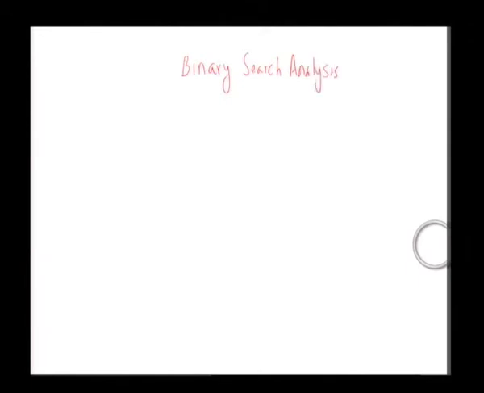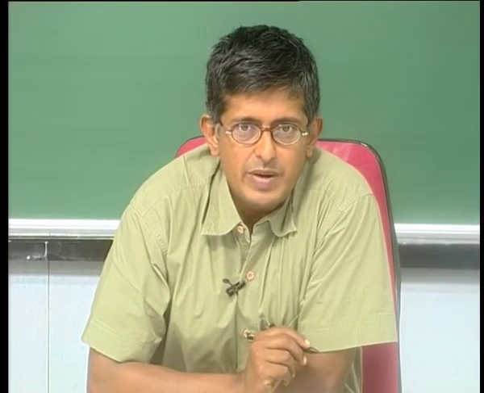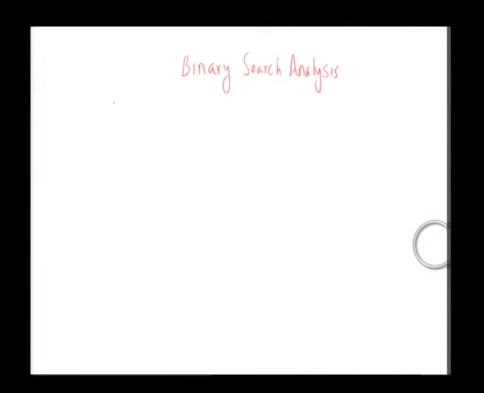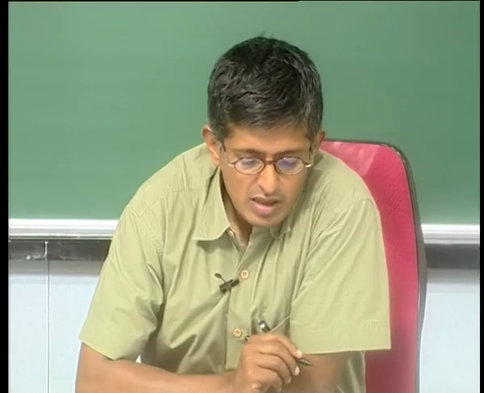To the end. Let us look at the analysis of binary search, where our goal is to estimate the total number of comparisons of the binary search algorithm. So, let us write the formula for binary search by T of n, where T stands for time and n stands for the array size. For the moment, let us assume that n is a power of 2. This simplifies our analysis, and therefore, we use n to be a power of 2.